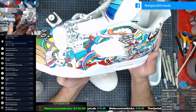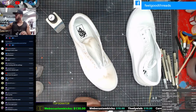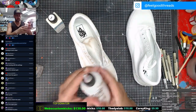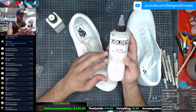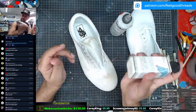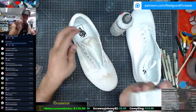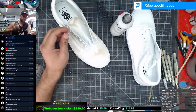One of the guys last time, I believe it was Sneaky Ricky, asked how it does airbrushing, so that got me intrigued. So I'm going to pull out this GAC 900. I don't know if they have a fabric medium. I do have this JC, so I'm going to mix this in. This one has one of those little rattle ball things in there, assuming it's silver. So I'm going to go ahead and shake it up.